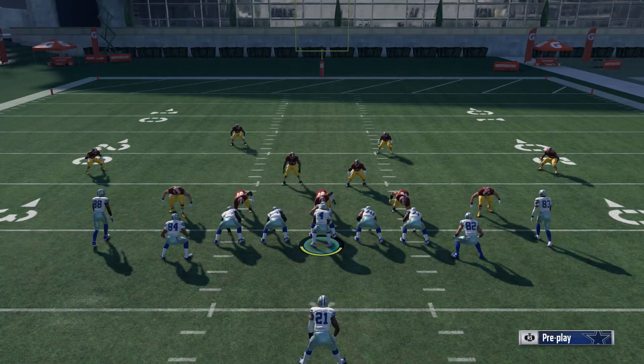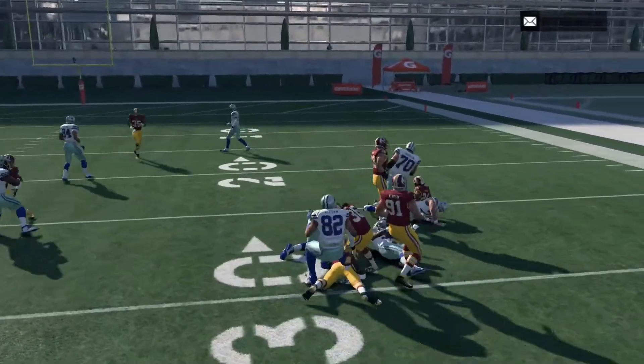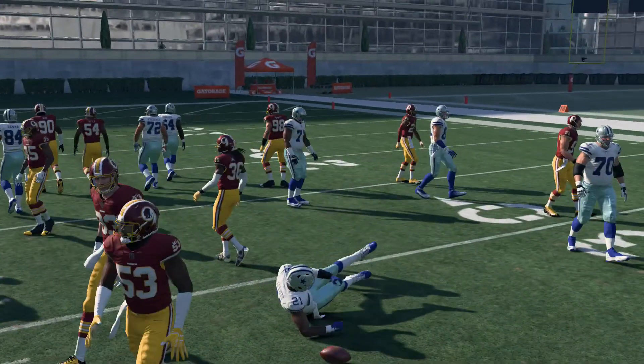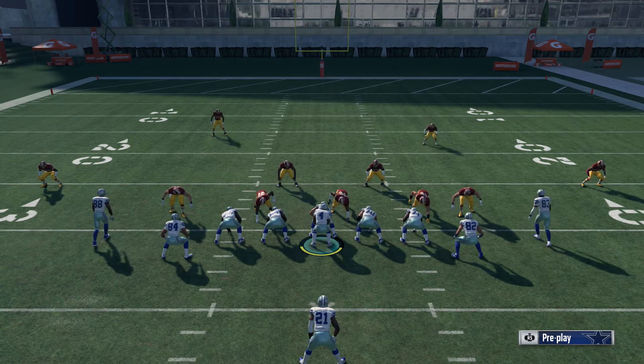This time we're going to run it to the right because it's an even formation — the same amount of guys on each side with the defensive tackle over the center. We'll run it to the right side. We got a three-yard gain. Out of the running game, you don't have to have ten yards per carry. If you're running for three yards per carry, you're getting yourself in a four-for-one situation — that's a first down every time. Four downs at three yards is 12 yards. Don't expect every run to break for a touchdown. If you're going to be a running offense, you have to take those dirty two and three-yard carries, being patient and wearing the defense down. Eventually, you'll break one.